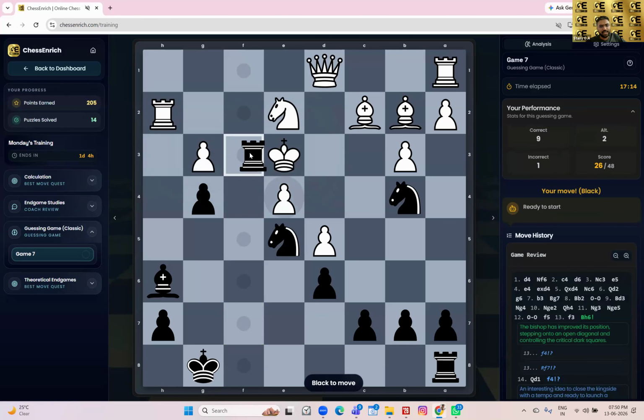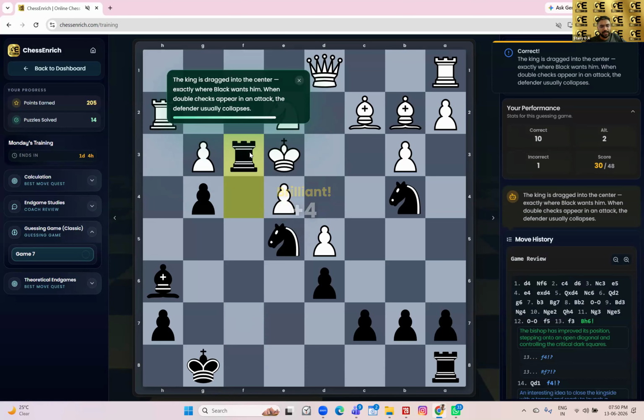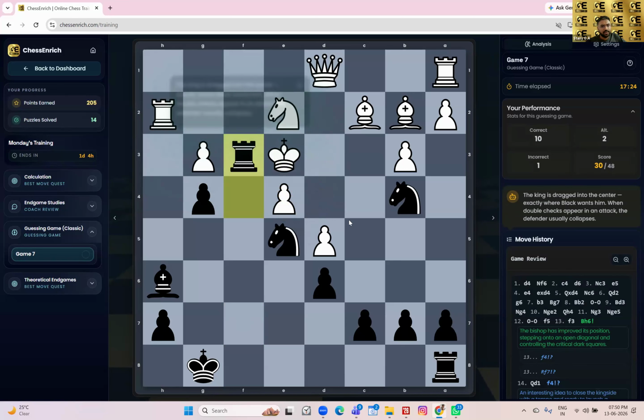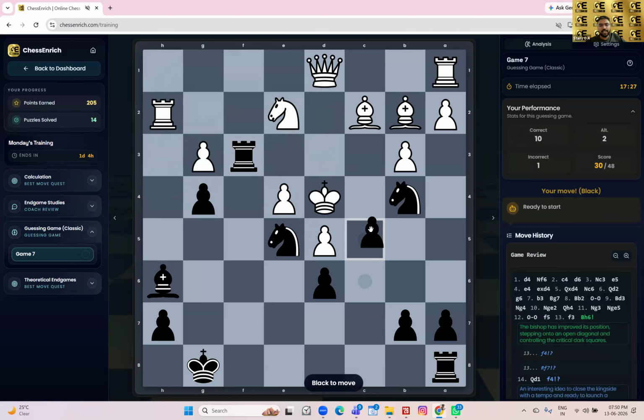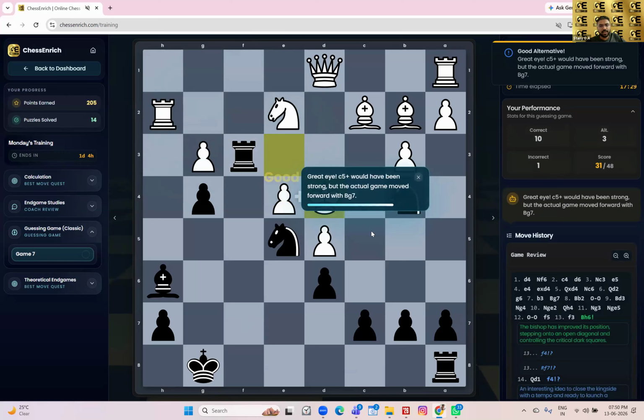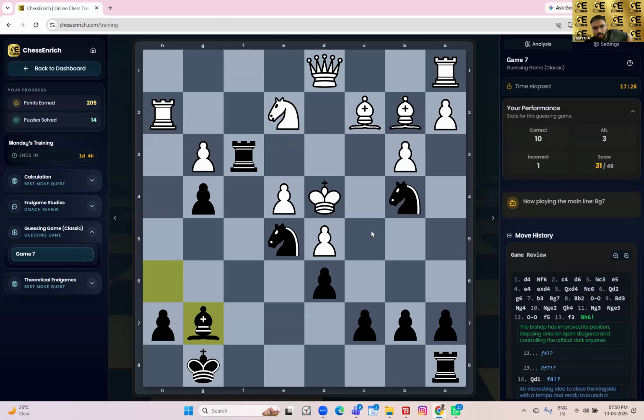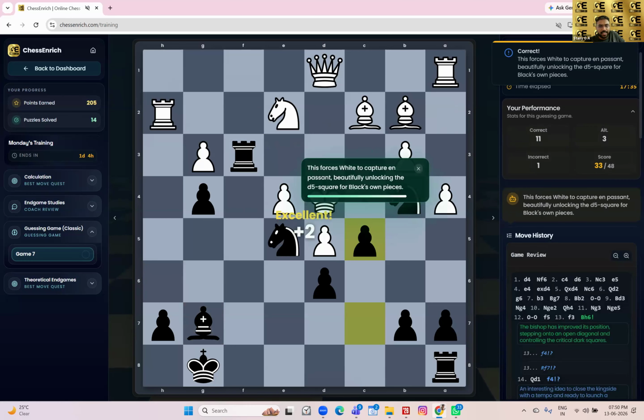Now let's continue. I think I also know this from here. Rook f3, and then I think he'll play c5 check. By the way, sometimes the guessing game will end once you have a complete winning position, but sometimes it will take you up till mate also. But you will know what happened in almost the entire game. So here, I think c5 would work. I'm just rushing a bit because I'm sure many of you know from here onwards. It's not very difficult.